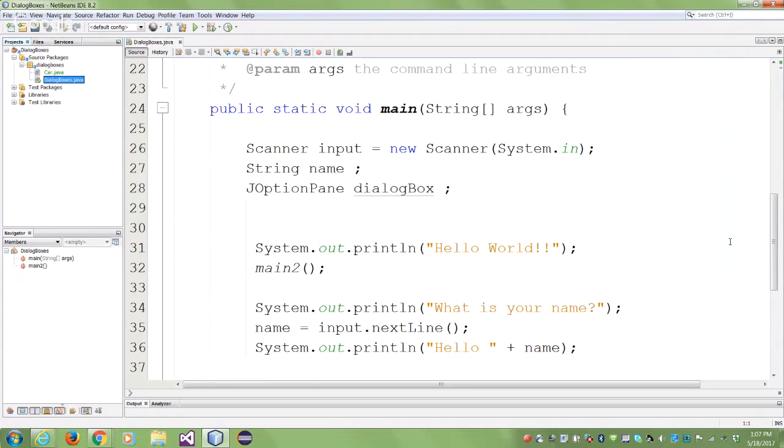So till date, we had used the Scanner object called input to read input from the user and save it in a variable called name. And I just printed hello name on this. Now, instead of taking input from the keyboard, I mean, you still have to take it from the keyboard, but in a small input window. If you want to make it a little more prettier, not easier, but a little more prettier, we can use this class called JOptionPane, which comes from, as I said, the javax.swing package.